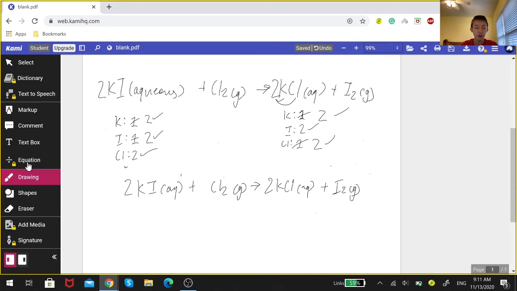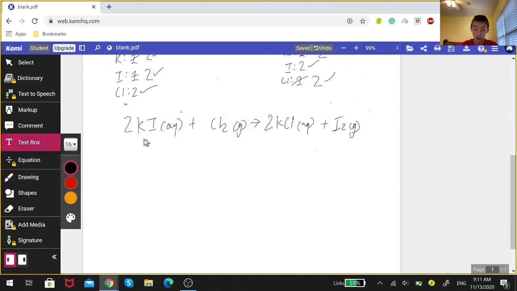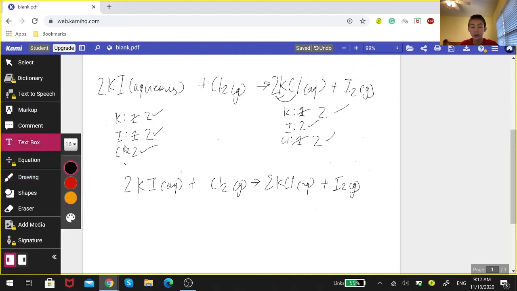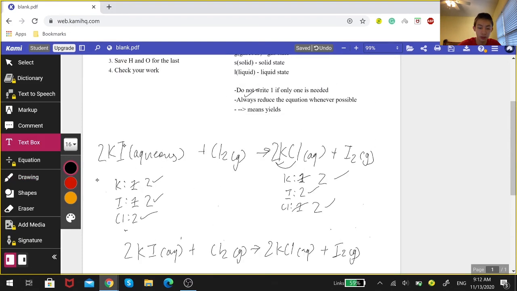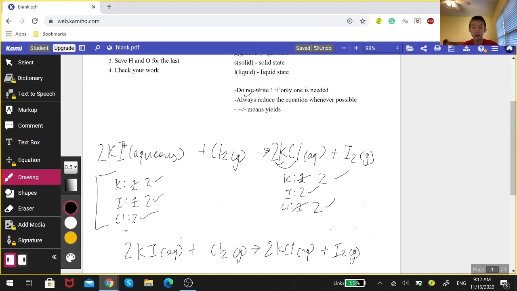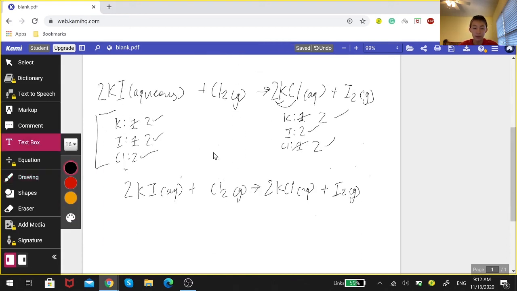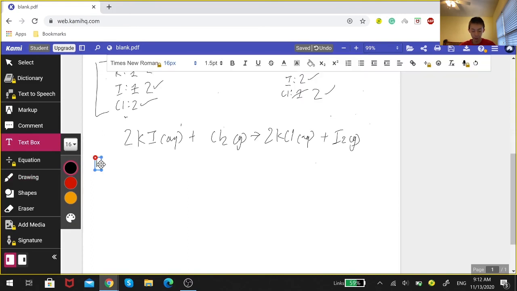Okay, now let's put this into words. This is our final balanced equation, and I just showed you over here how to balance it. And now this whole entire step should be done in your head in a matter of seconds once you get enough practice. And then let's write this out in word form.